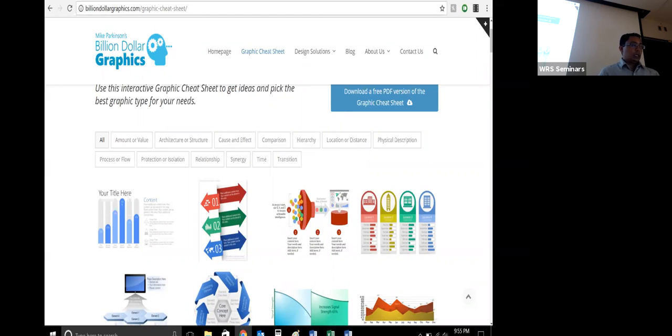This one here has been useful in our group, billion-dollar graphics, to find out different ways of trying to depict and show the same data instead of using a pie chart or a standard bar chart.